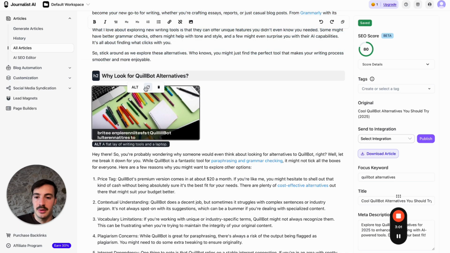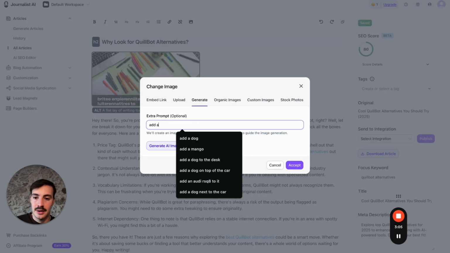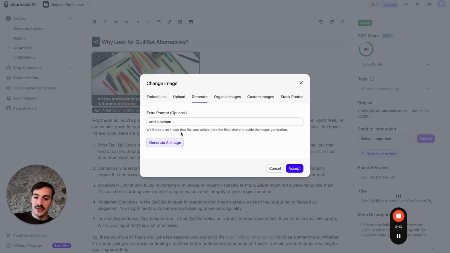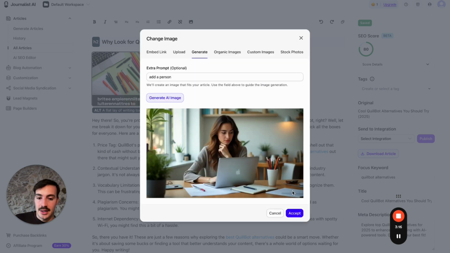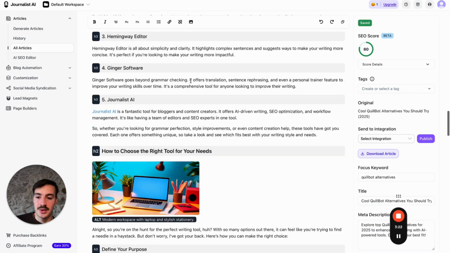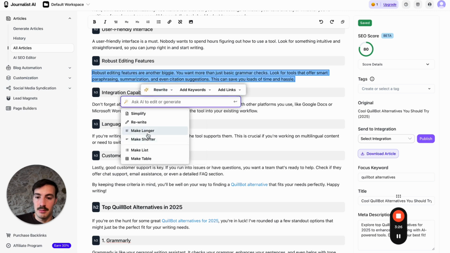And you can say, for example, you can change this image around. You can say, add a person, right? And the AI will take the exact same image, or at least the concept of the initial image, and prompt it again with your new prompt, taking account what it was there before. Now, again, it's a table with pencil, so add a table with pencil in a MacBook Pro with a person. Boom, there you go. You can do the same thing for all these ones. And you can also do, for example, you say, I think this is a bit too short. Well, make it longer, right?